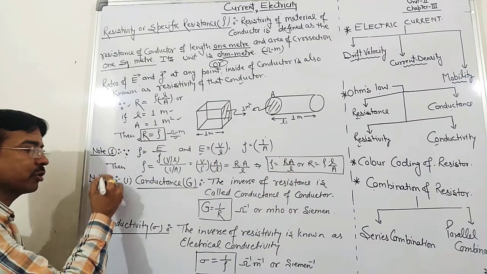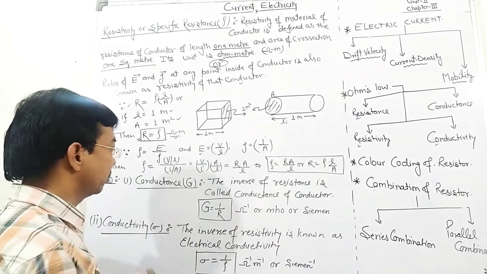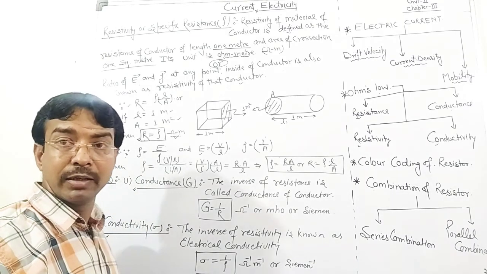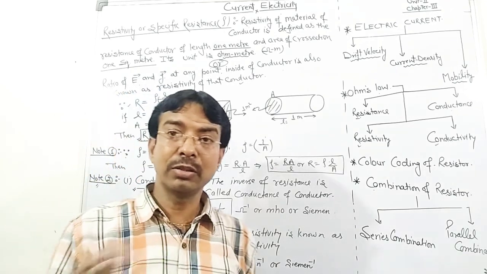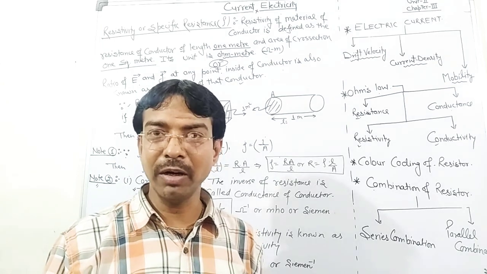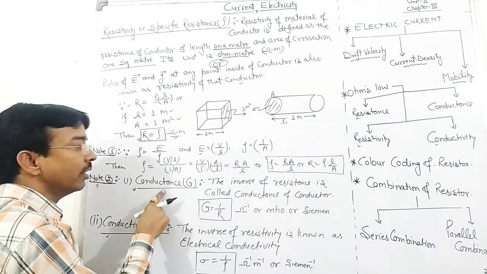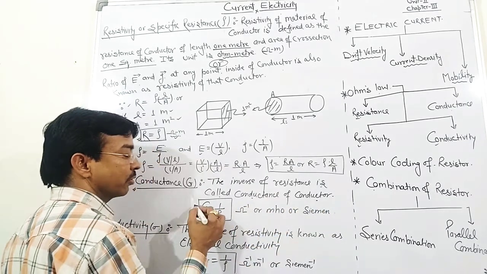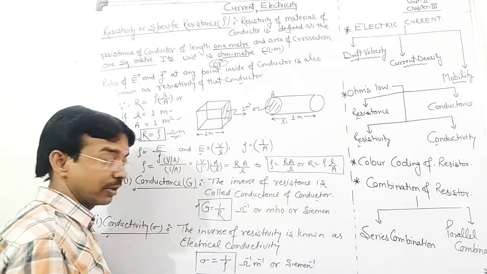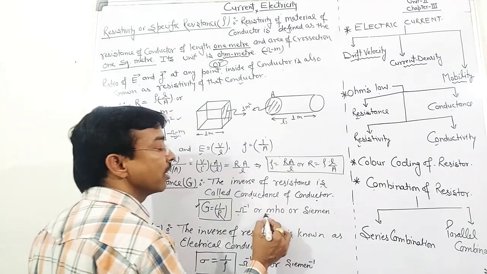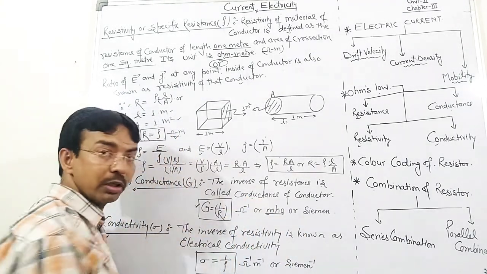And at the last of the study of the ohms, I want to introduce you two different new terms, conductance and conductivity. So you know very well it is just reciprocal of the resistance and resistivity. Resistance तो पढ़ा था ना, resistivity पढ़ लिया. तो you know very well what is the conductance. The inverse of resistance is called the conductance. इसको symbol जो है capital G से represent करते हैं, reciprocal of the resistance. And unit भी ohm inverse. It is also known as mho.